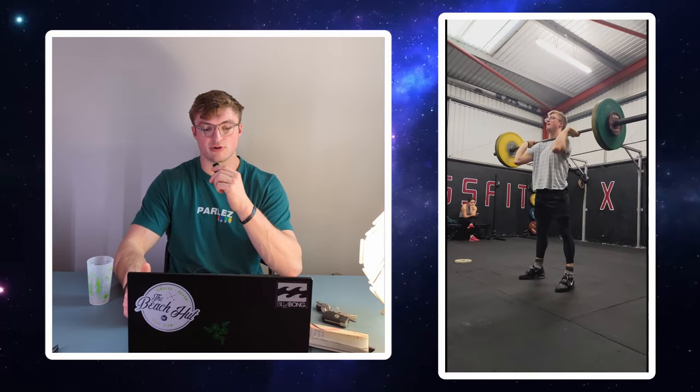Like lighter weights, you know, sets of 5 on the snatch can be really valuable sometimes, and it means that when you come to do 5 sets of 3 at a heavy weight, your body's just well conditioned to being in those positions. Something I also liked was the high frequency use of pause squats. In the early high volume phases, he would have things like 5x5 pause front squats, 5x5 pause back squats, slowly progressing those up in weight. They were really rough, and you will have seen some of the videos in here about them, but they were absolutely excellent at building up leg strength and were just quite a nice change of pace, honestly.